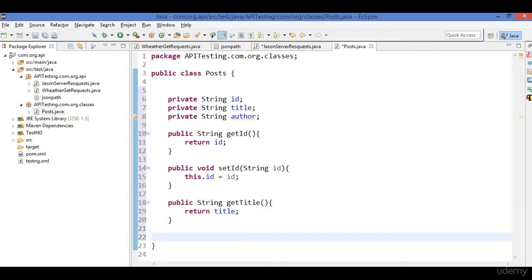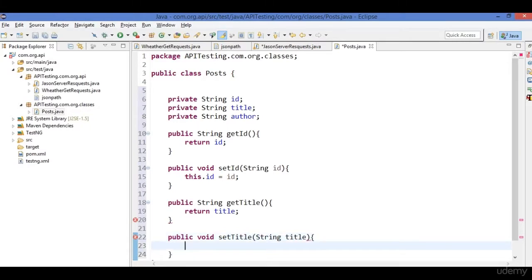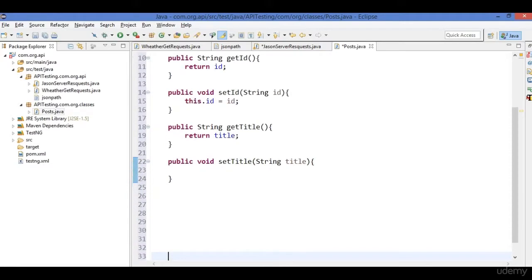Similarly, the set method: public void setTitle, string title, and this.title is equal to title.